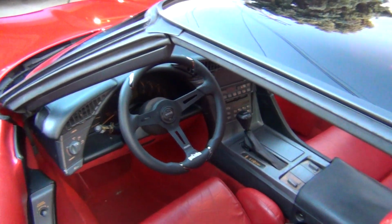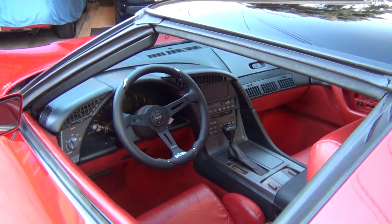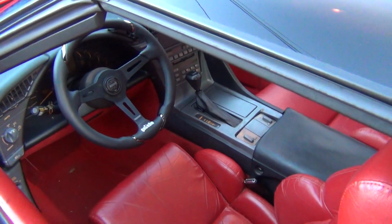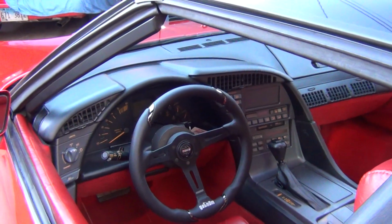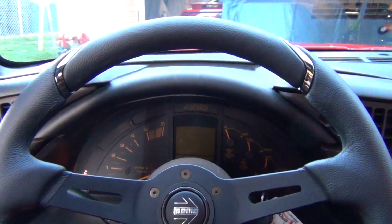Well, what do you guys think? I'm sure it looks a lot better than the stock one. But it makes sense in there. I mean, it looks good. Here, let me adjust the tilt steering, because it would be like this if I was driving. Right about there. Look at that. That looks good. Here, let me just sit down in the chair just to look at the wheel better. Feels good.